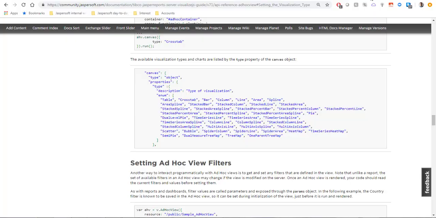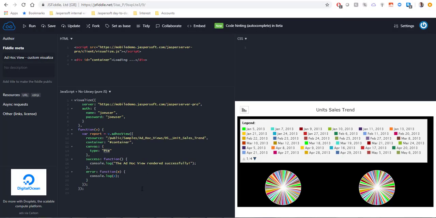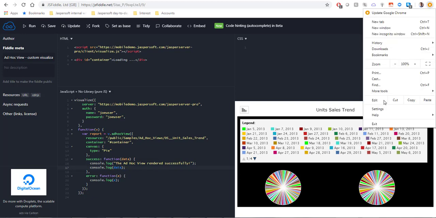However, if you do not want to go back and forth from your code to the guide, you can also just log the ad hoc view metadata in your browser console. And we will pass the metadata to the success function. And we will log it to browser console. So let's open the developer tools.